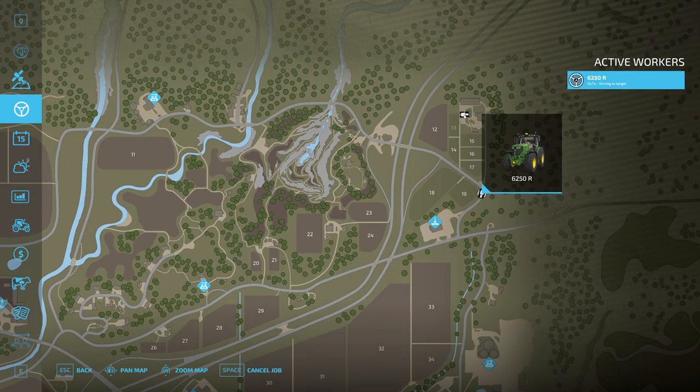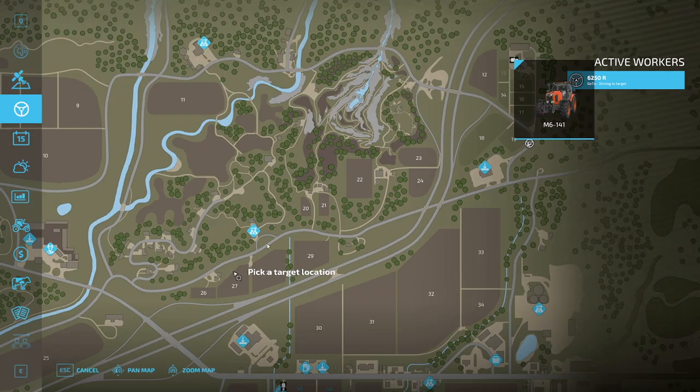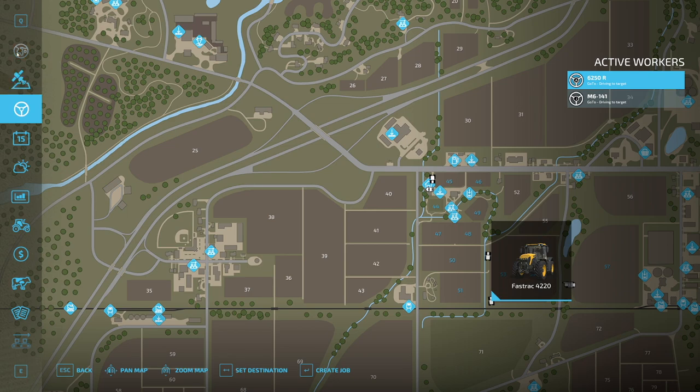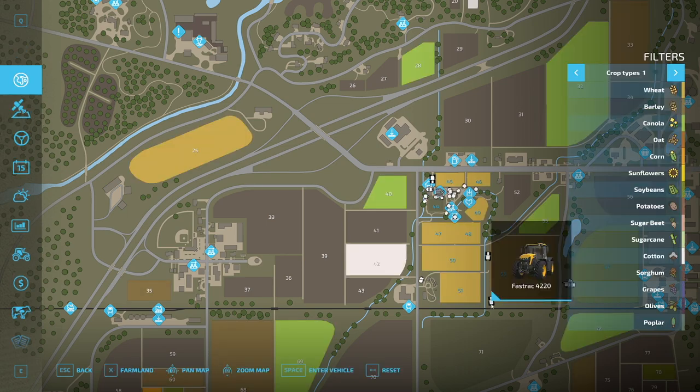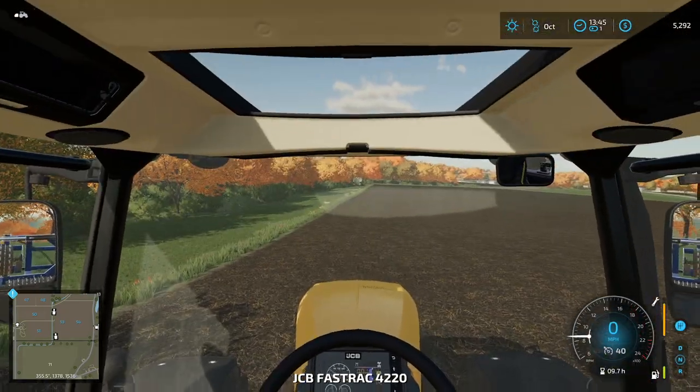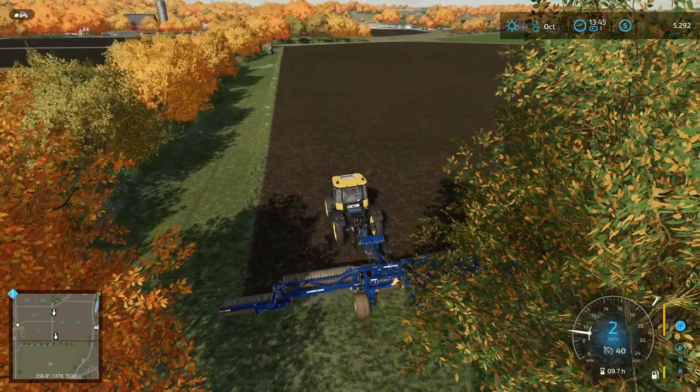All right. Okay. He's moving. This guy can come back home as well. Let's set him like right there. This guy. All right. Oh, there we go. No.